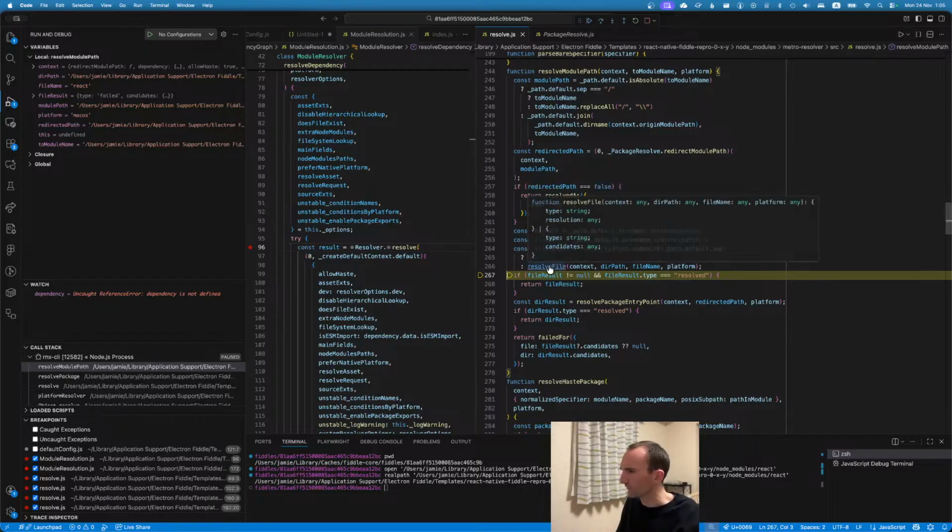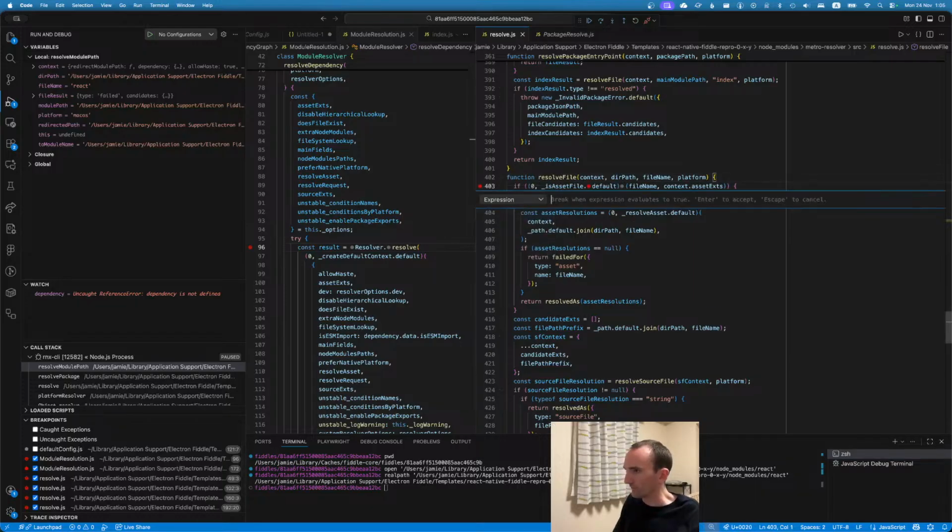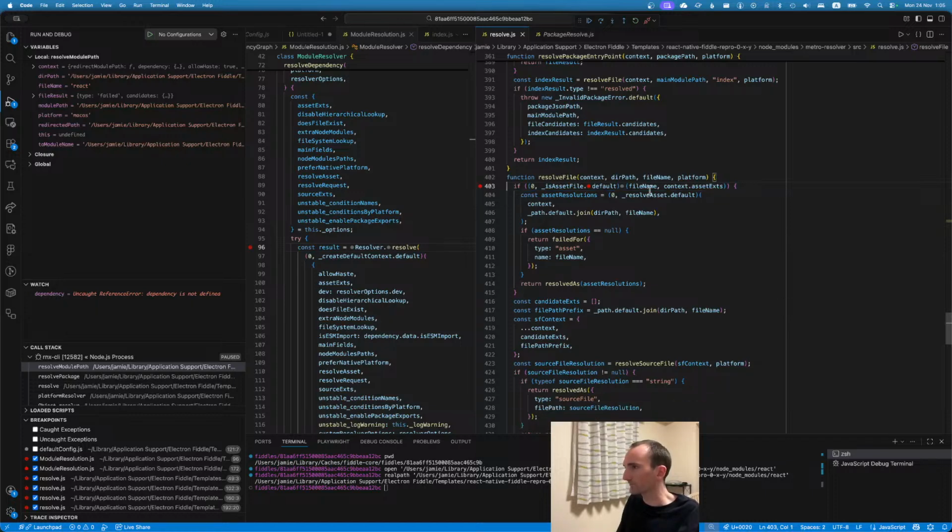Oh, we went into resolve file right there. Right. Well, yeah, okay. File name. Edit breakpoint. File name equals React. Where were we?